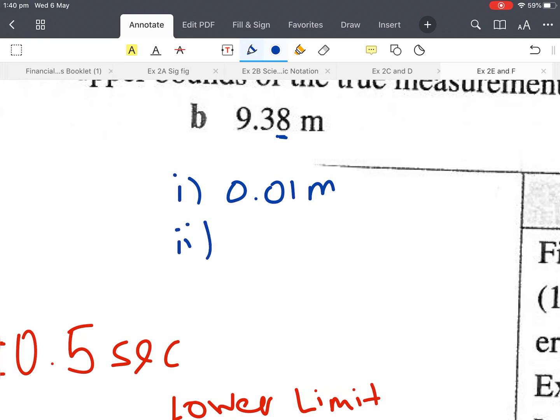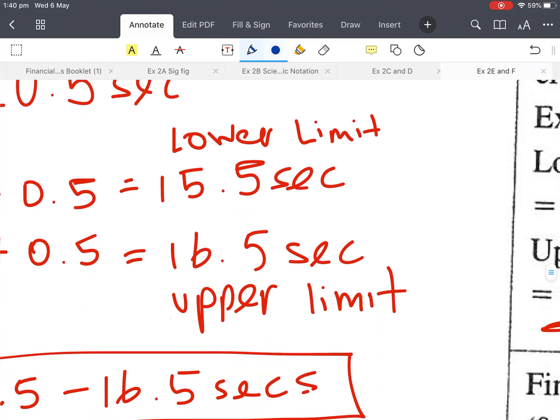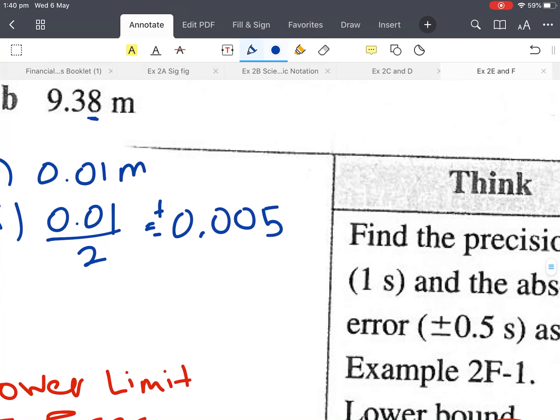So my absolute error therefore will be half of that, plus or minus 0.005. So if that's to 2 decimal places, my 5 goes in the 3rd decimal place, if that helps you at all. And I'm running out of room, so the 3rd one I'll just write over here. So the 3rd one, I take my measurement and I add and subtract 0.005 from it.